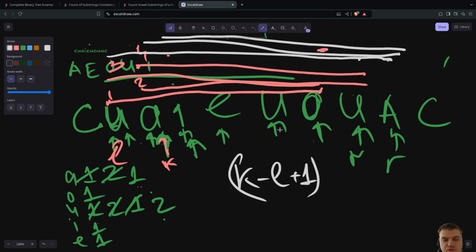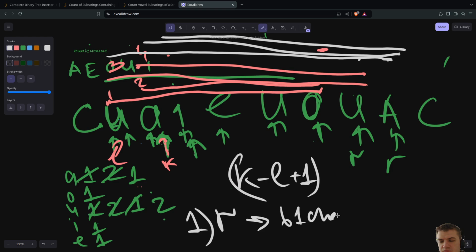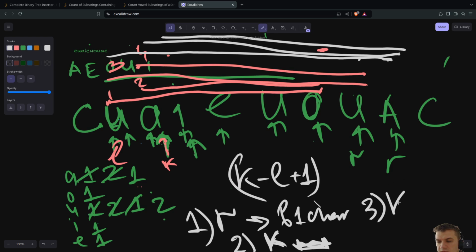So it's a two steps process. I move R first by one character, and then I'll try to move K to the maximum until I still have the substring with a full set of vowels, and then I take the difference K minus L plus 1 and increment res by this delta.